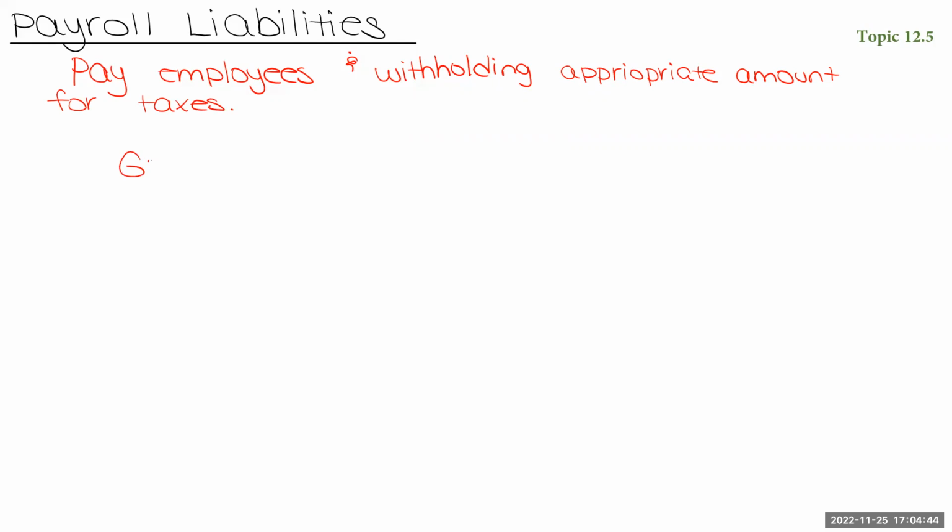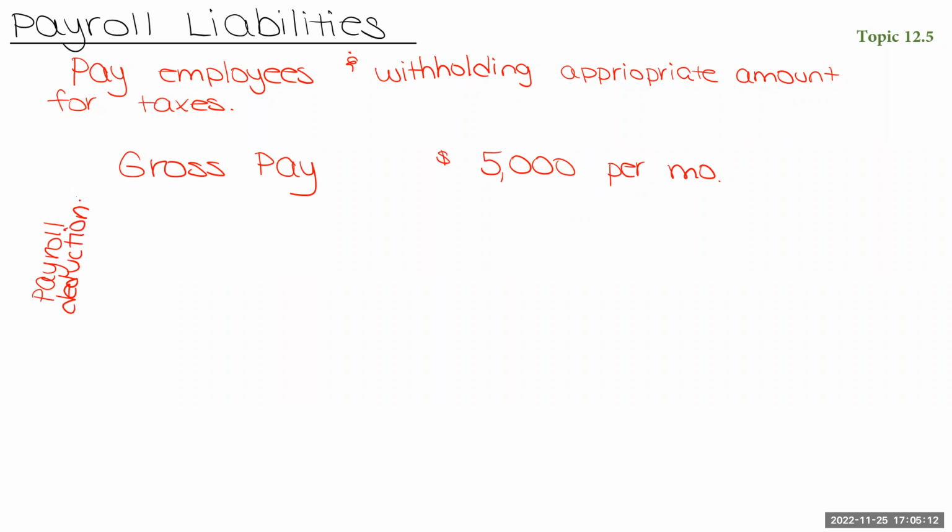Right? So you have your employees, you have the gross pay. Maybe you say you get $5,000 a month. So of course, you're supposed to pay them that. But also, being an employer in the US government, operating under all the laws that we have, we are required to withhold certain payroll deductions. We have some that are absolutely required and those that are voluntary. So let's start with the required piece.